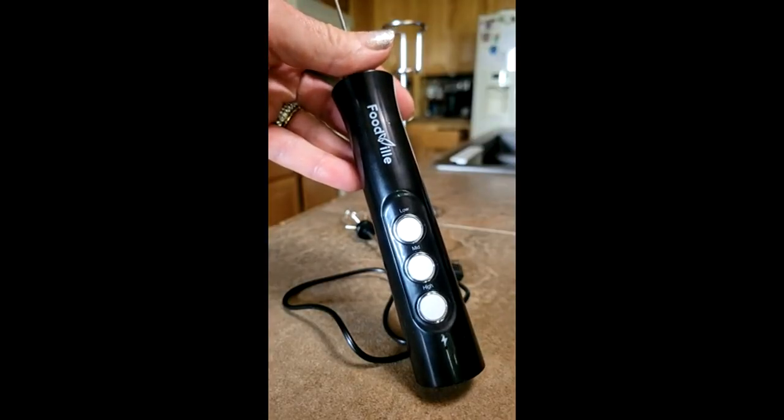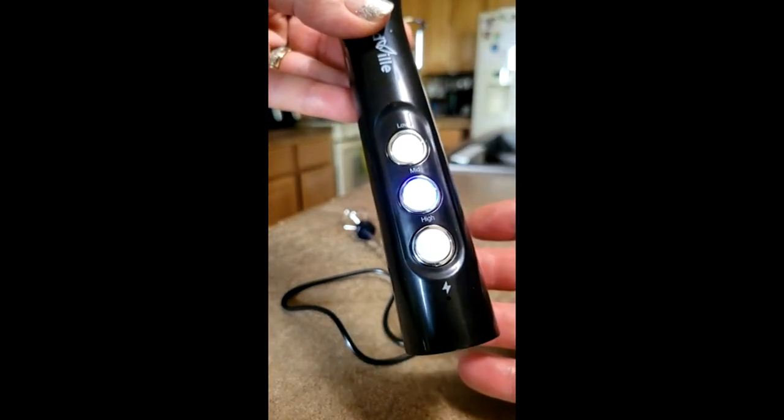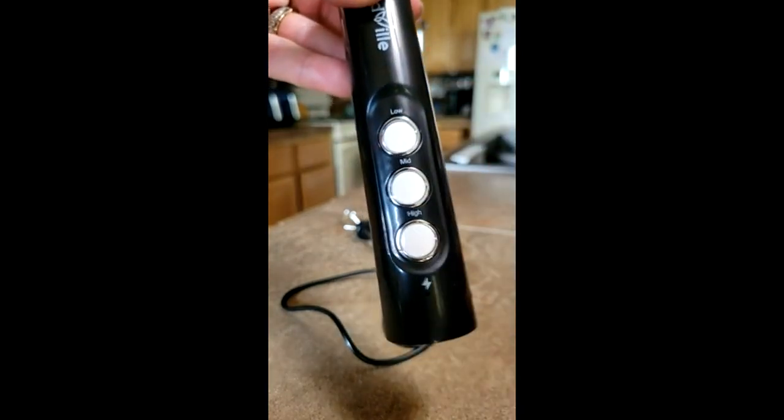Here is the new version FoodVille frother. Just press, there's high, medium, and low. The blue light comes on. Then you just shut it off like that.